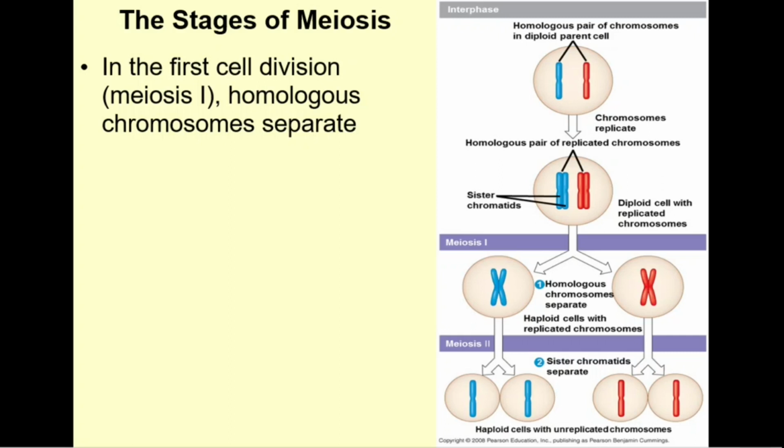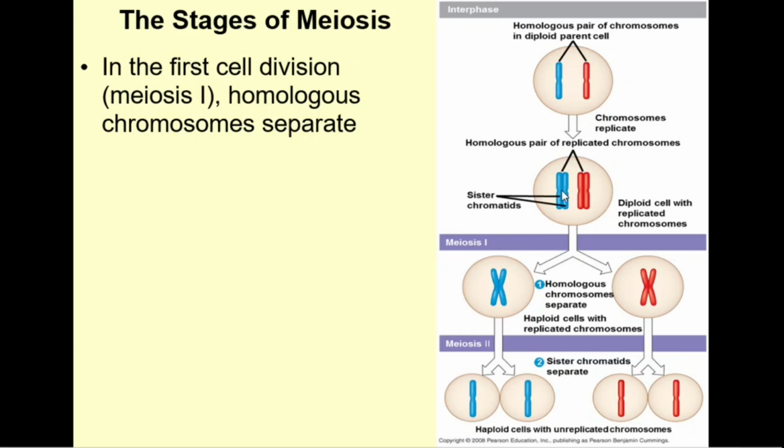And these are now ready to undergo meiosis. So the first thing that happens, we're not looking at genetic variation here at the moment, we're just looking at chromosome reduction. The first thing that happens in Meiosis I is that our homologous chromosomes separate. So what Meiosis I does is it takes our diploid parent cell and it produces 2 haploid daughter cells.